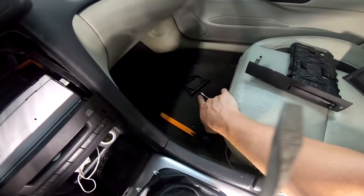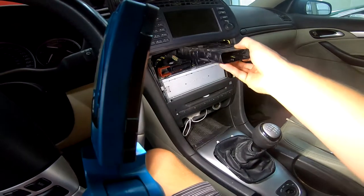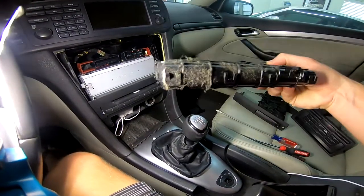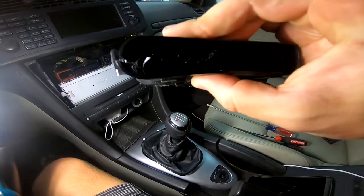And I found out why my cup holder doesn't work. It's completely broken in half. And success, remove that last pin or clip with the long screwdriver, and now this is out. This car is nasty. And yeah, there's my broken off coupler.